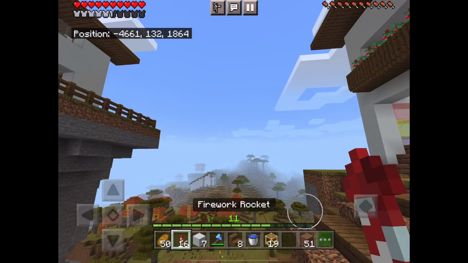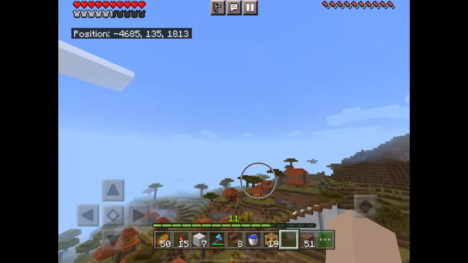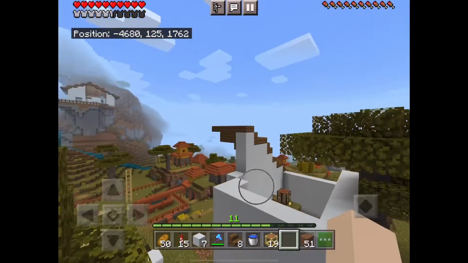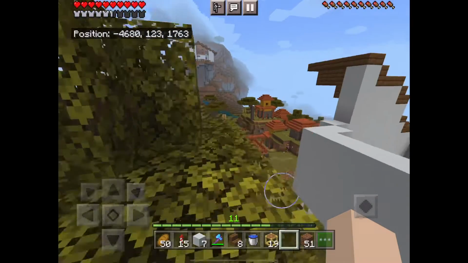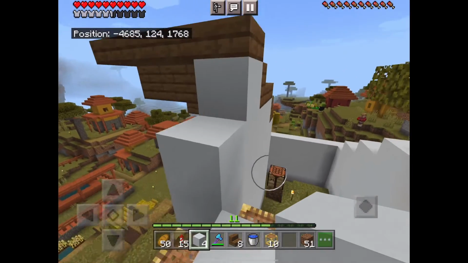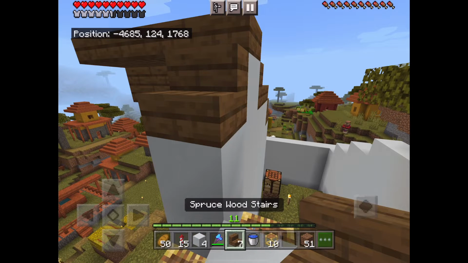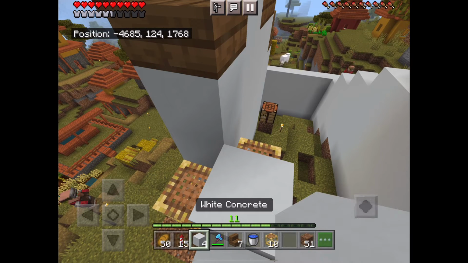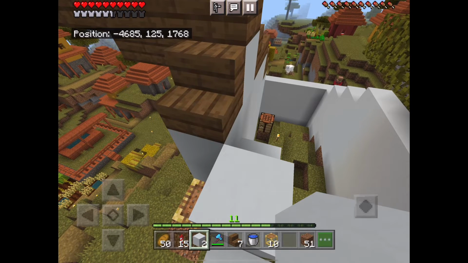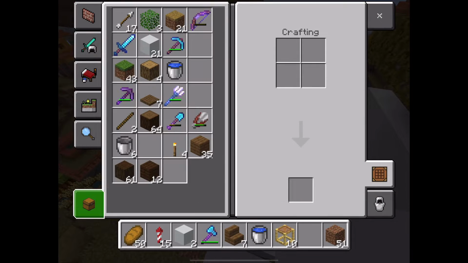Okay, this is what it looks like so far. Starting to take shape. Still have to clean out some dirt and some trees, but we'll get there. So on the very top, we had a slab, and that's going to be the very high point of our roof right there. And we're going to do then a stair on the other side because we're going to start going down in the other direction.